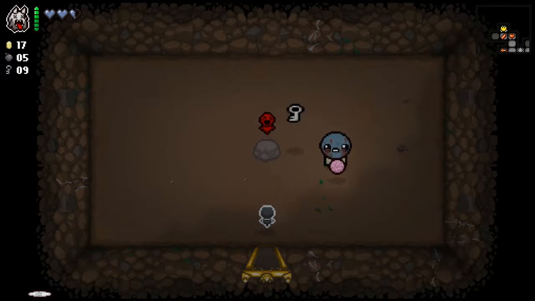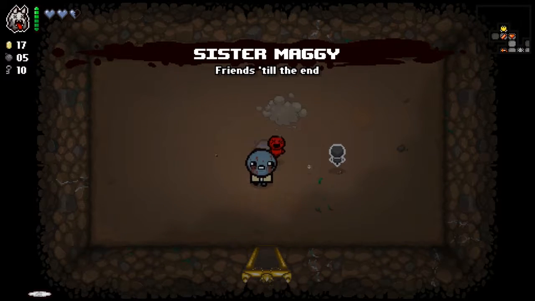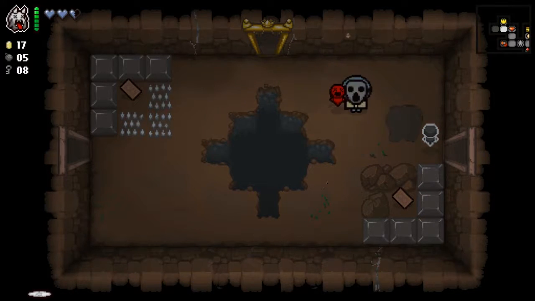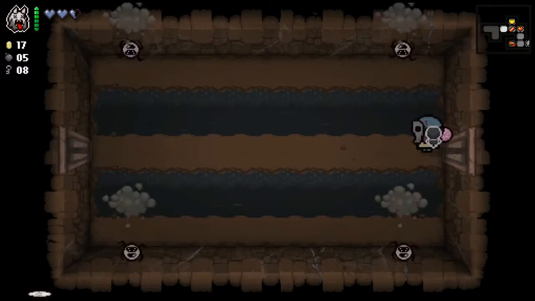Buggy! Not bad, I guess. I mean, it will help us. It's our sister, Maggie. I mean, it will deal some damage, I guess. How goes it? Oh, we got Infamy! Yep. Awesome!